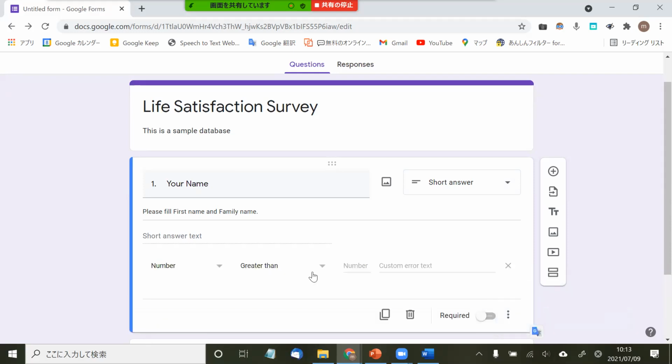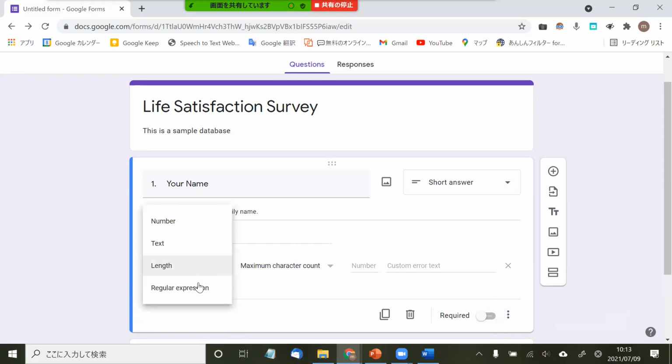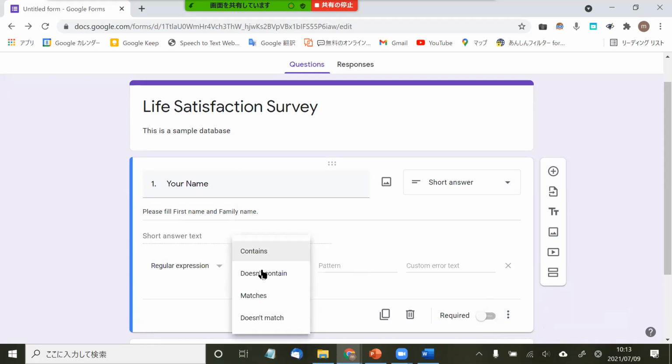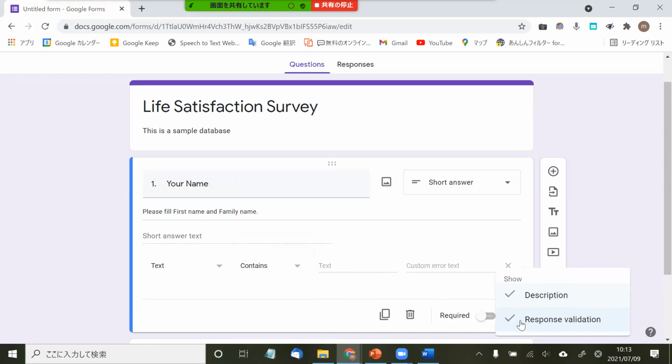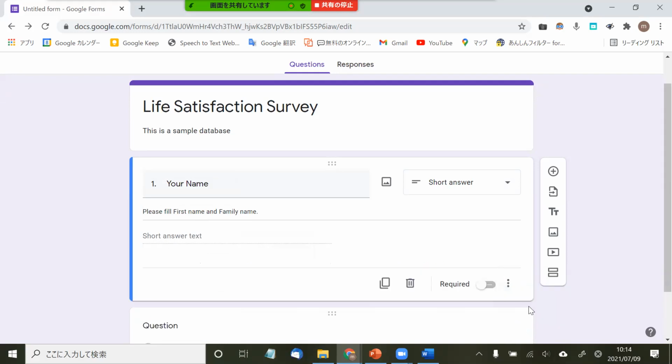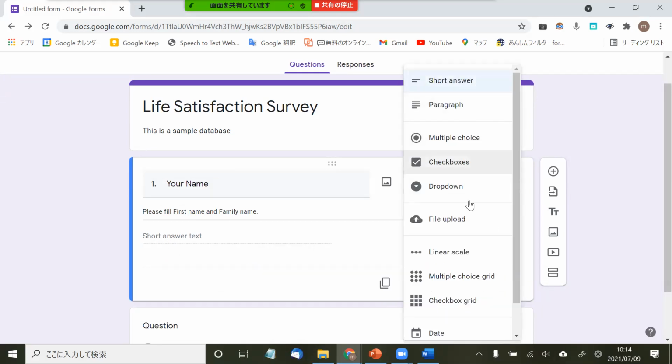Here you can choose it should be a number, or should be text, or should be a certain length of sentence, and also some regular expression. So you can actually control the data inputs, but this time this is okay. This is text, so there's no restriction, so I just turn off the option here.